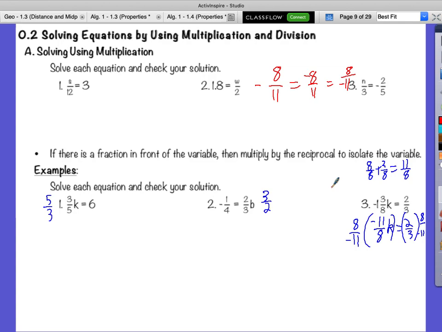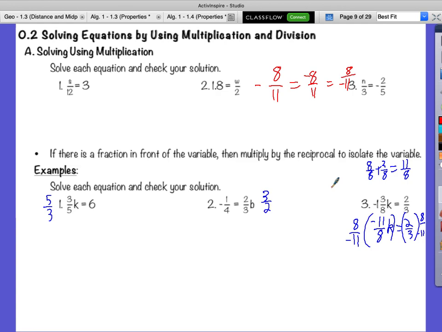Okay, so I'm going to put that in parentheses. And then what did I write after that? 8 over negative 11. You wrote the first part really big. There we go. So now I'll put the k there, right? Does that go into? Okay. So multiply the whole side. Right, the original part there.